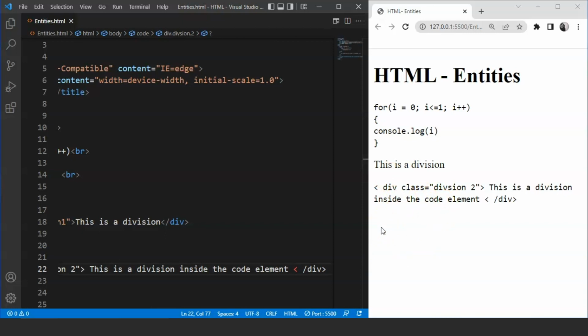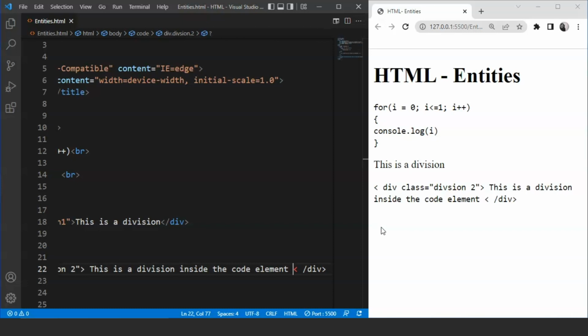Fine. But this method is not the correct way to print HTML code on a browser. That's because the code with spaces will be of no use if the user copy it directly from the website and paste it into their own system. So we need to do something different for this. That's where entities come into existence. An entity in HTML is a piece of string that begins with an ampersand and ends with a semicolon.